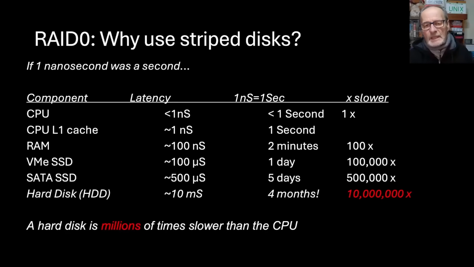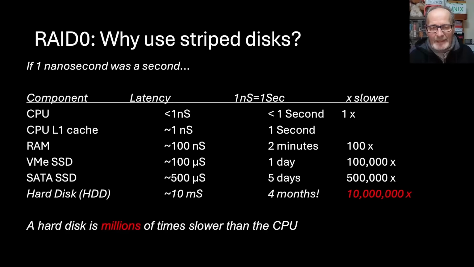So if you had a 1 gigahertz CPU, which would be considered slow, then that means its clock cycle is 1 nanosecond. So if we were to compare a hard disk drive, to take the worst case scenario, with the heartbeat of a CPU, which is 1 nanosecond, but convert that to a second, so 1 nanosecond is the equivalent of a second, then how long would it take to get to the data on our hard disk? And it's terrifying. It's 4 months. It is 10 million times slower, which is quite amazing.